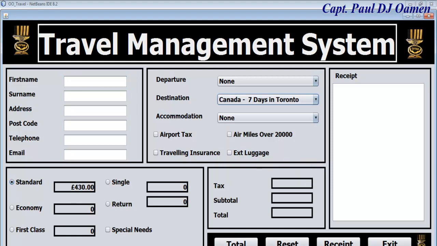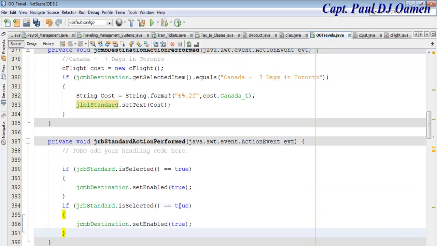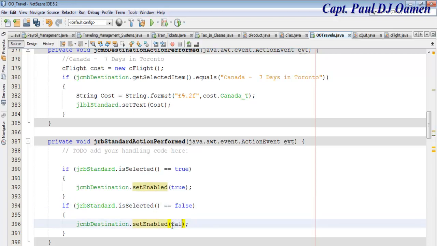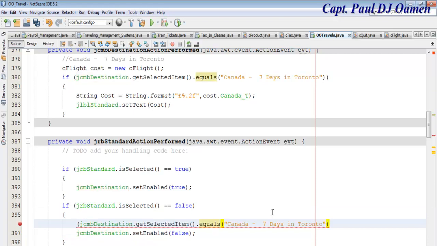That's good. So I'm now going to repeat the same thing for all. But one other thing is I have to make sure that this is selected. So if it's disabled, I want this disabled. Now let's come back in here and just say we can just enter else, or we can just copy that and paste that underneath. If it's false, I want this to become false as well. Okay, and we also want whatever content we have in there to be equals. Copy all of that, paste that in there. We want it to be equals none.